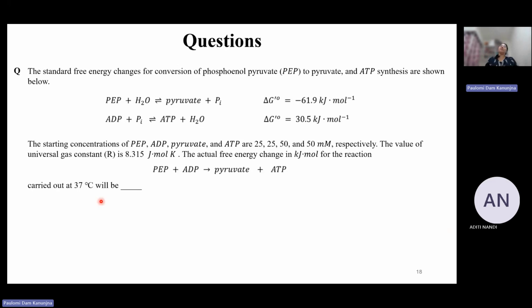We have done multiple of these types when we have to look at the half cell, and then we need to first come to the delta G difference, and then use that to calculate the value of free energy change. So this is one more exercise for you for that type of question. The temperature here is 37 degrees centigrade. Take your time. We have done enough of these questions. I'm sure you will be able to do it.